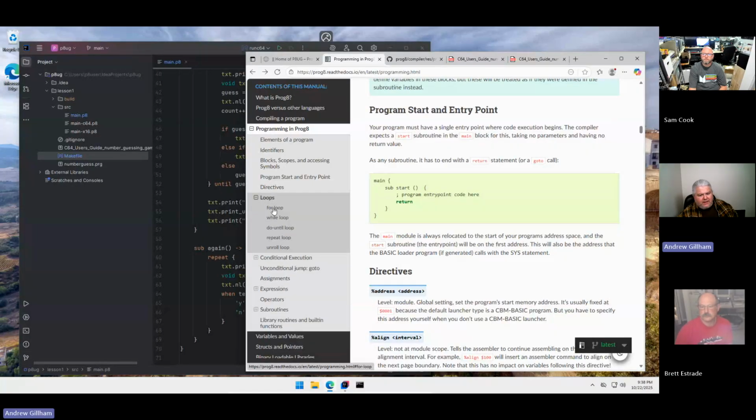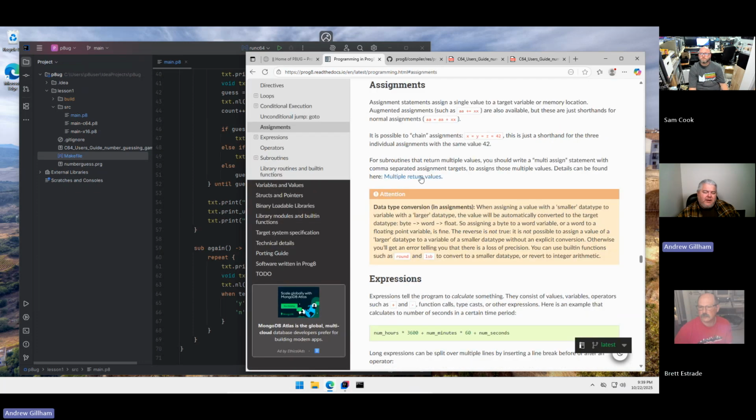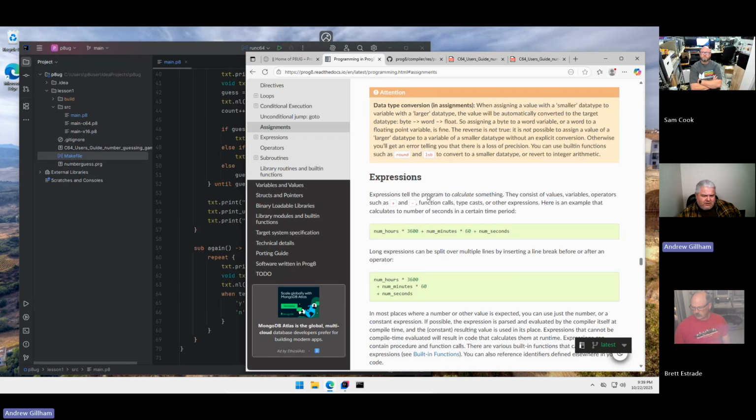like for loops. We did the do until and a repeat, but there's a while and a for. For conditionals, we talked about if statements, but there's if expressions. There's some additional, we did mention the when as well. Goto is possible. We had one variable assignment there where we reset everything to 0, and the second one we incremented the count, and then when we took input and various things, but I didn't really address that, but it talks about all of that.